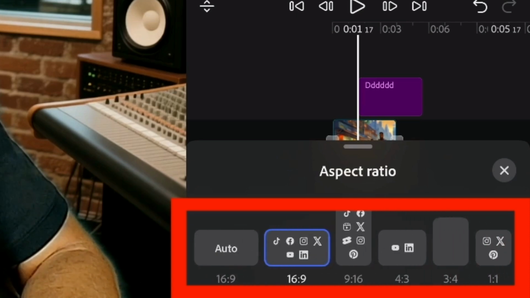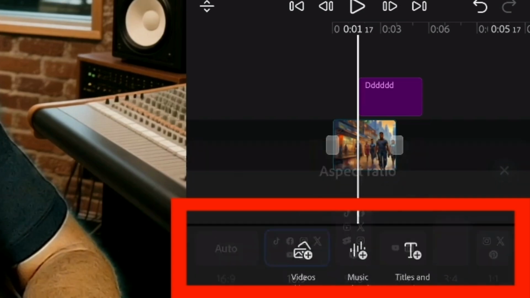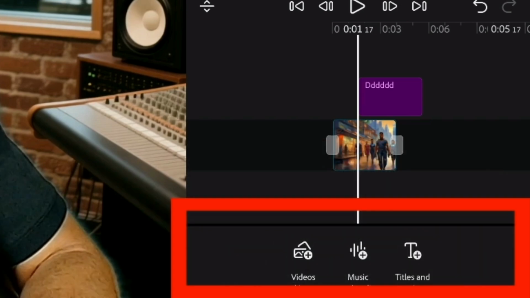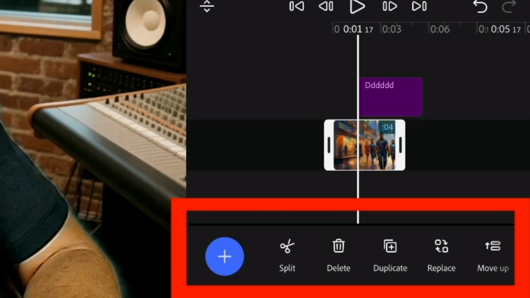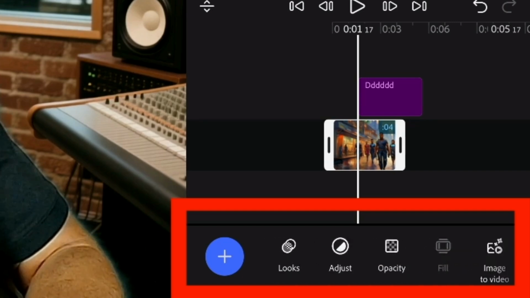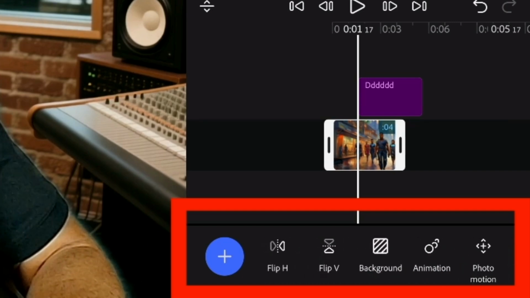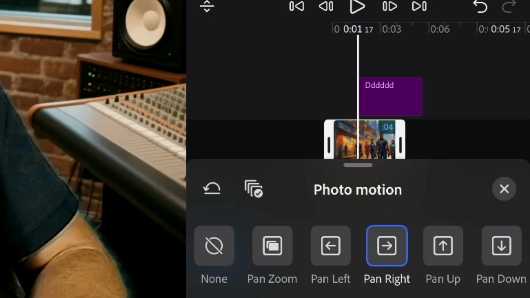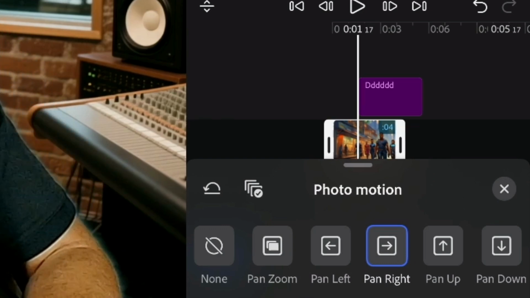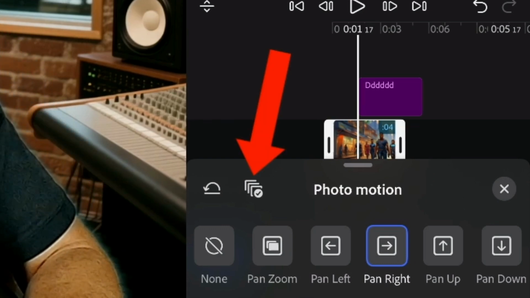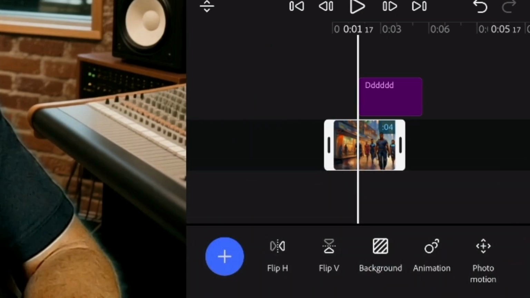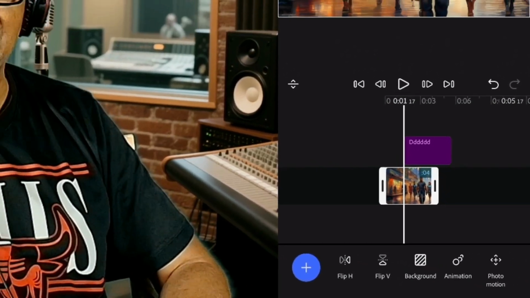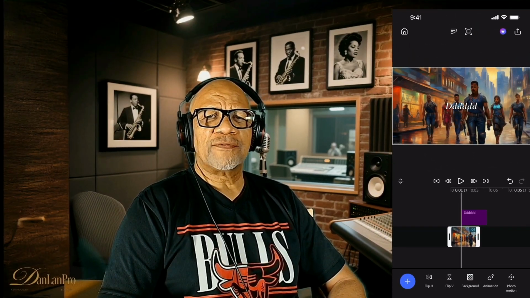And you also have it where if you put a transition in here with 2 clips or so, and you want to mess around with the motion, over here you see where it says animation. So if you want to mess around with the motion, once you pick this, if I had more than 1 clip on my timeline, then I can apply it to all. So they got an apply to all button right here where you see the check mark. So you just got so many little bells and whistles inside of this program, and just have fun with it. Play around with it, see if it's something you like.